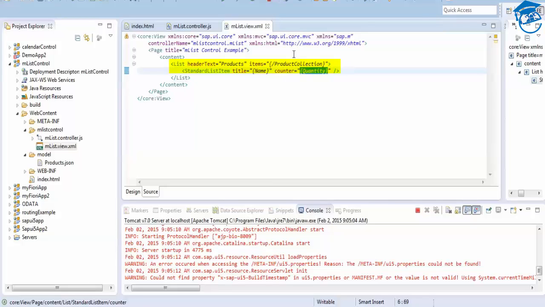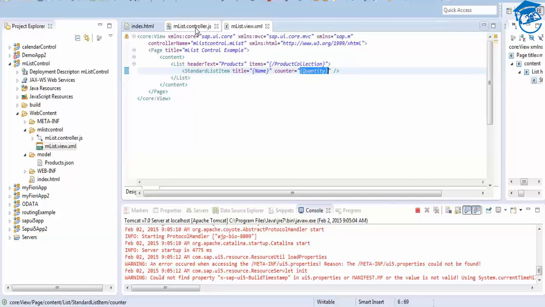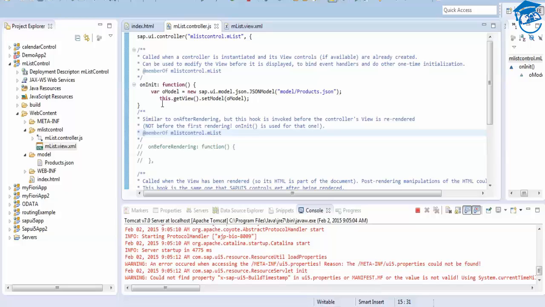So where is this coming from? In mlist.controller, the onInit function is called first. Inside this we are using var, a model, and we are getting an instance of products.json, that is sap.ui.model.json.JSONModel. So inside this model, slash products.json.